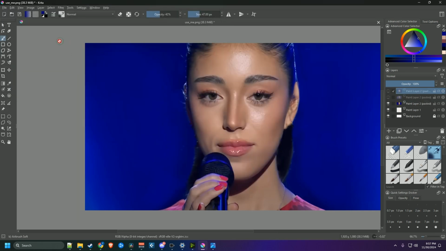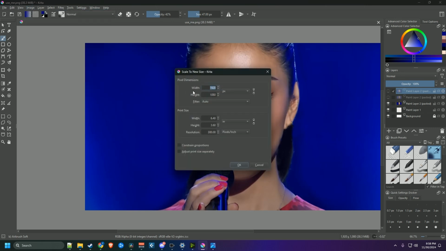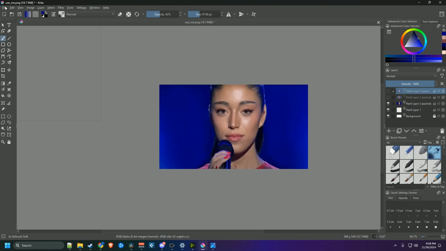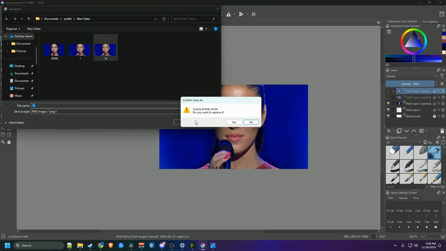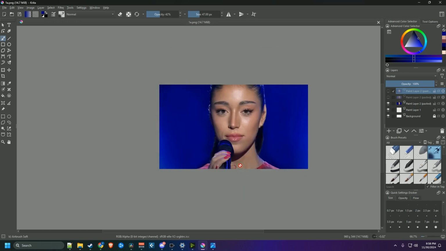So once we got a 1920 by 1080, we're also going to downsize the scale. So first go to image, go to scale image to new size. We're going to change this, take these off, and we're going to change this to 960 by 544. Hit OK. Go to File, Save As, and save it as 1A. And then we're good to go.